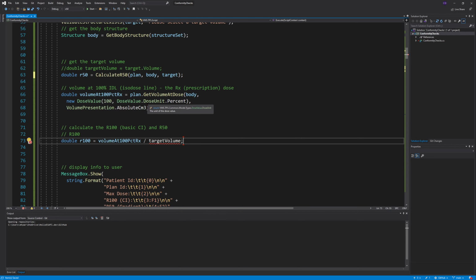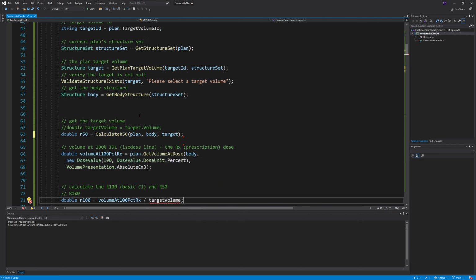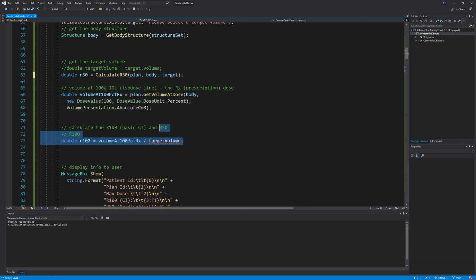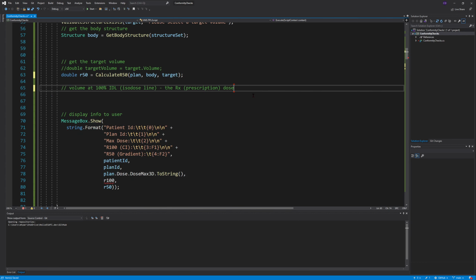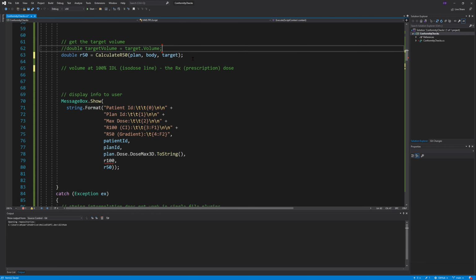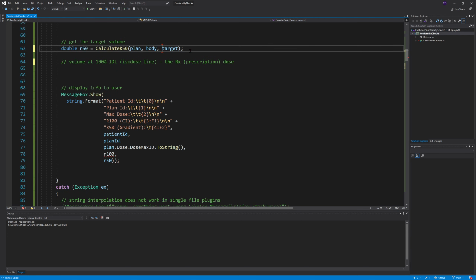And then now we're going to do the same thing, but we're just going to get rid of this R100 because we're basically returning the same thing. Let's keep that comment because that comment is different. So we'll say calculate R50, 50% IDL divided by target volume.